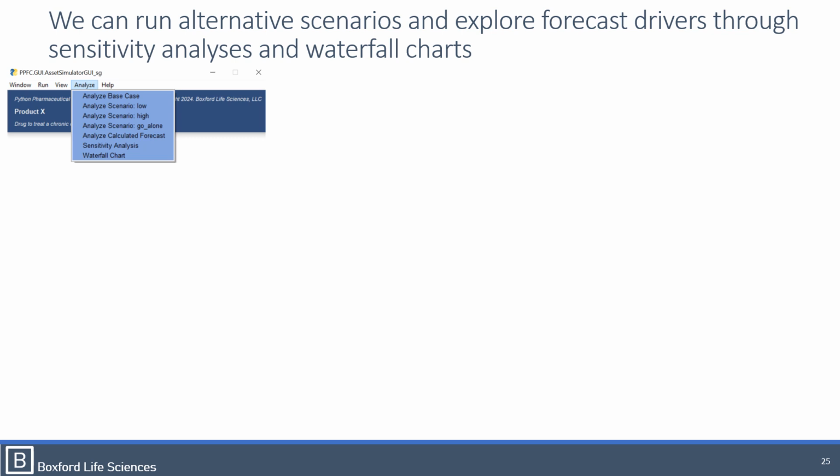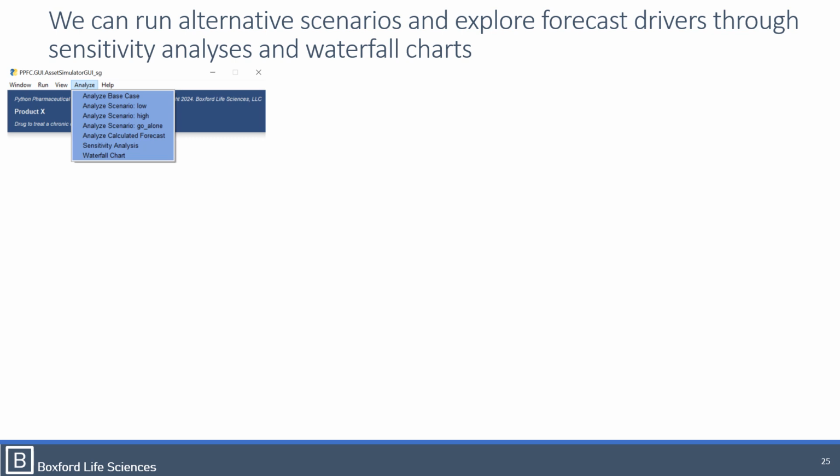Now when we run the model, in addition to calculating a base case, if we defined any scenarios, it automatically also calculates forecasts for those. As we mentioned, we have an alternative scenario that we define for a go-alone basis. We also define, when we build this model, a low and a high scenario that are defined based on bounds in key inputs like price and prevalence based on certain uncertainties. Roughly here we're saying 10% uncertainty in each one.